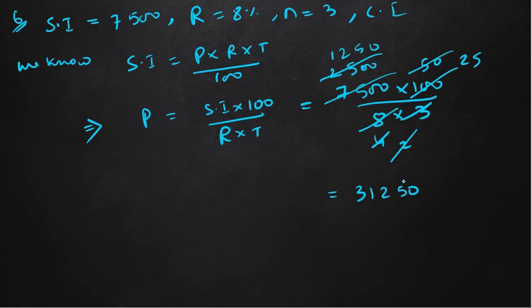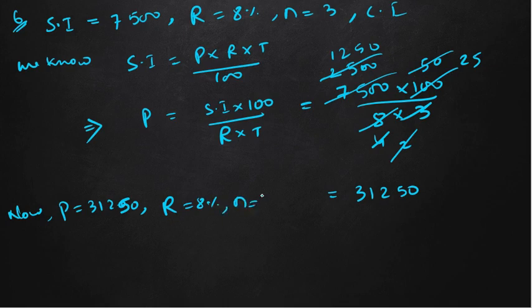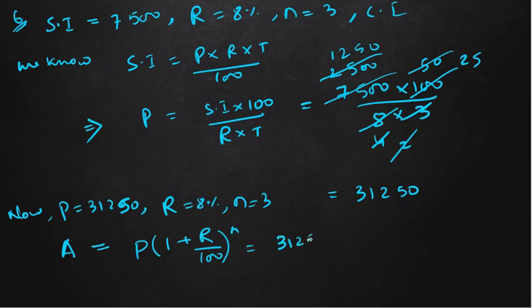Now principal is our 31250. So rate of interest is 8% per annum and number of years is 3. Now we can easily calculate the compound interest. What will be the compound interest? Amount minus principal. So amount is not given. So first you find amount. So what will be the formula for amount? P into 1 plus R by 100 whole power n. So if you solve this, principal is 31250 into 1 plus R by 100. R is 8. So that will be 108 by 100 and whole power 3. 3 means we have to multiply 108 by 100 3 times.